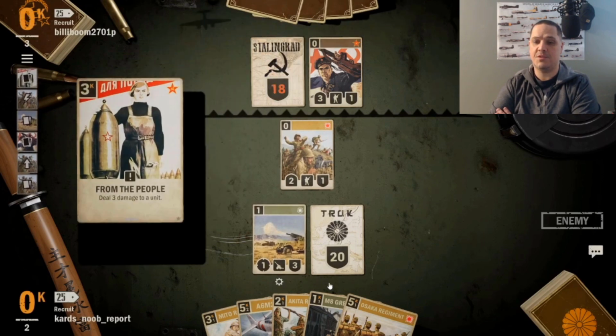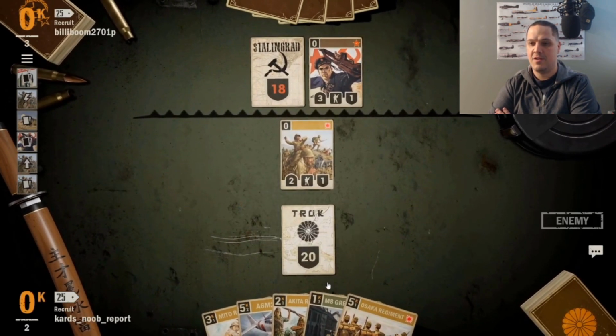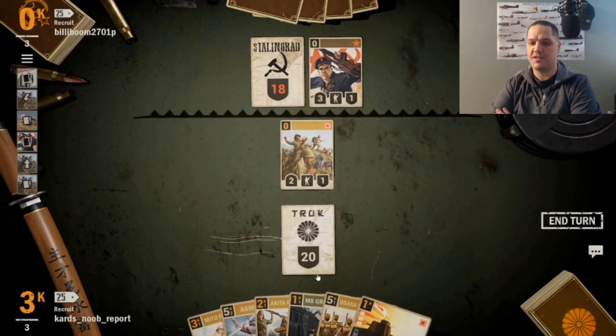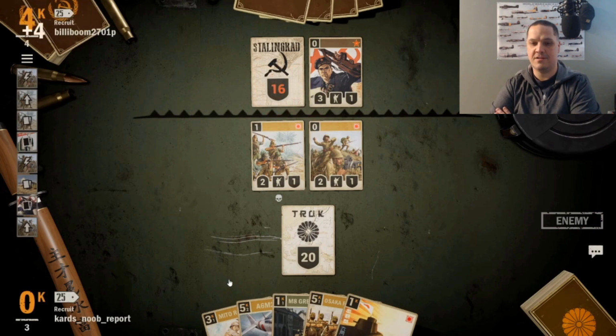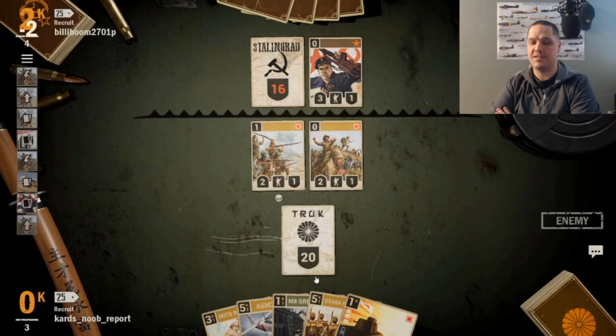And from the people, so it kills our artillery. So that's a no-go now. So probably maybe just push the Akita up to the front line to keep the pressure on the front line. So he chooses not to kill our unit. I find that interesting. So our unit's still alive. So we'll go up and we'll just hit him in the face again. He's gonna have to kill that unit eventually. I don't know if I call that a misplay or not. It's early in the game, so you can take some gambles and chances, but I think he should have killed it to save that 2 damage. So let's just take a look here and see what he does this time.